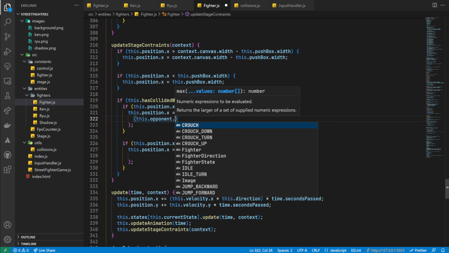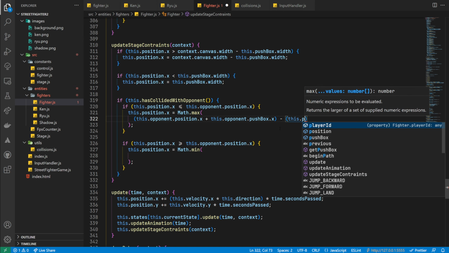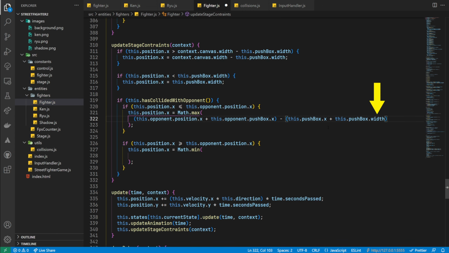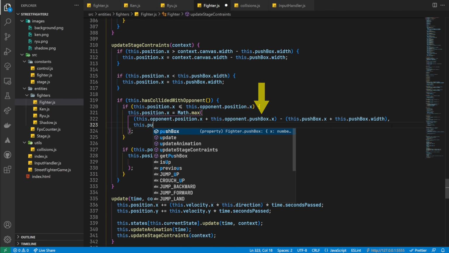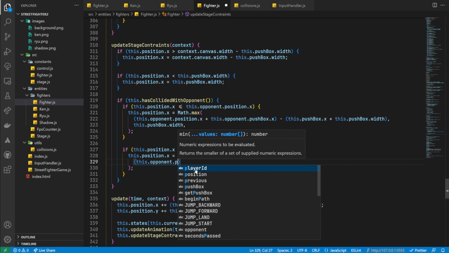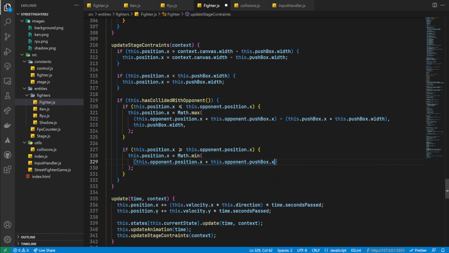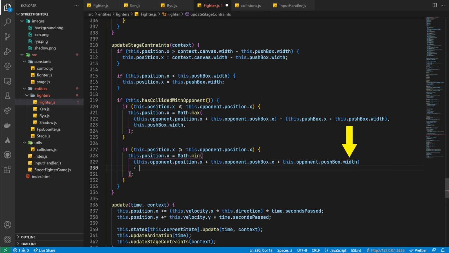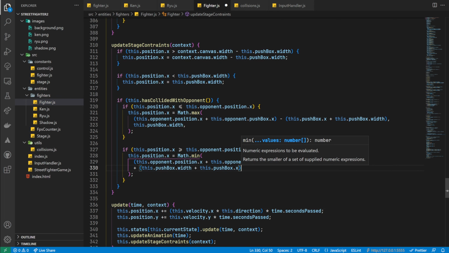Inside the Math.max function, as the fighter is coming from the left hand side and therefore has a lower X position than the opponent, we'll adjust the fighter so that they are always in front of their push box. We'll do this by using the push box width, subtracting it from the X position, ensuring it is adjacent to the opponent's push box X position. Along the same lines, we'll do something similar for the opposite side. As the fighter is coming in from the right hand side, and therefore has a greater X position than the opponent, we'll adjust the fighter so that they are always behind their push box. This time though, taking into account their push box width, and adding it to the X position, ensuring it's adjacent to their push box X position.